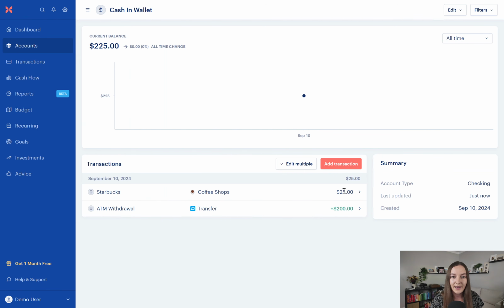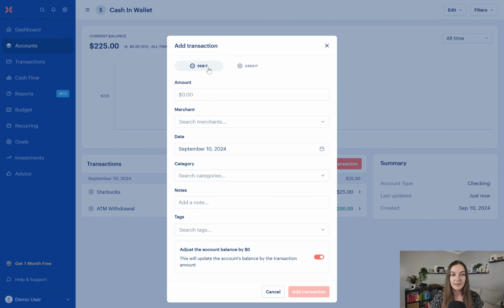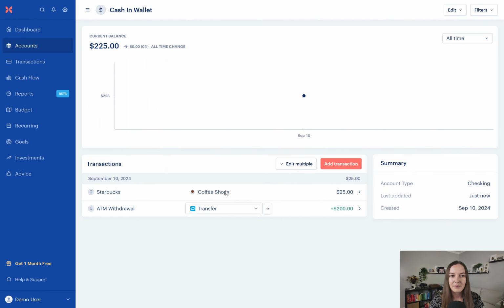Notice I did make that a debit, right? This is a credit. This is a debit. So if you want the balance to go down as an asset, that's a debit. If you want the balance to go up as an asset, that's a credit. And when I say asset, I mean the positive things. If it's a loan, it's the opposite. So go back to the loan one if that gets a little confusing for you. Okay, so that's a really common one that people like to use.